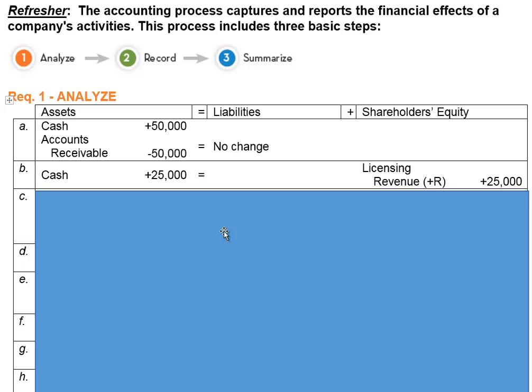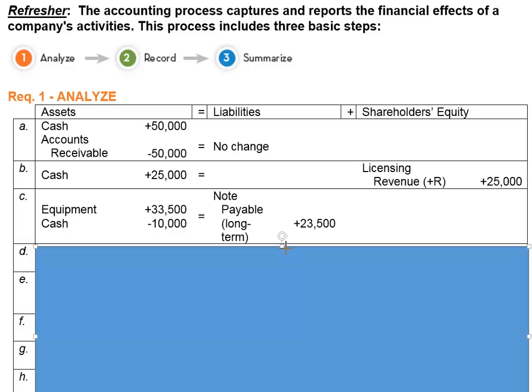So we see we bought computer servers, which is equipment. Equipment is going to go up, right? Equipment will go up by $33,500, and to get that equipment we paid cash, $10,000, so cash goes down. So at net, the left-hand side went up $22,500. So that's the amount by which the right side goes up, because we're going to be recording a long-term note payable. That note payable is a liability, so we're going to have a non-current or long-term liability in our classified balance sheet. We can see that our accounting equation is in balance.